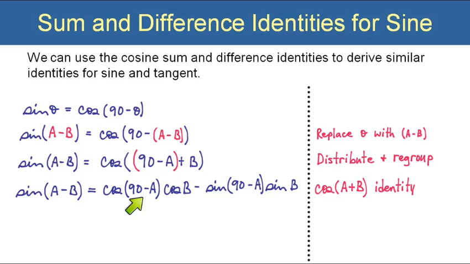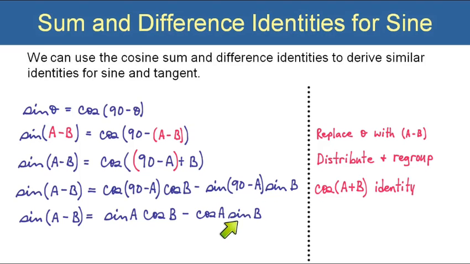Now let's use the cofunction identities again. Cosine of 90 minus a, we know from our cofunction identities, is equal to sine of a. And then we've got cosine b. And sine of 90 minus a is equal to cosine of a, and then times sine of b. So we now have a new identity. Sine of a minus b is equal to sine a cosine b minus cosine a sine b. You do not have to memorize this. If I had to memorize this, I'd just have sines and cosines running out of my ears. So these are on your identity sheet. You just have to be able to find the one that you want. So sine of a minus b is this one.